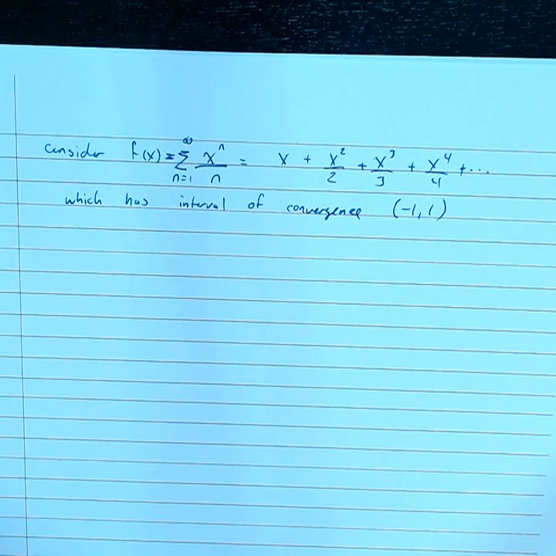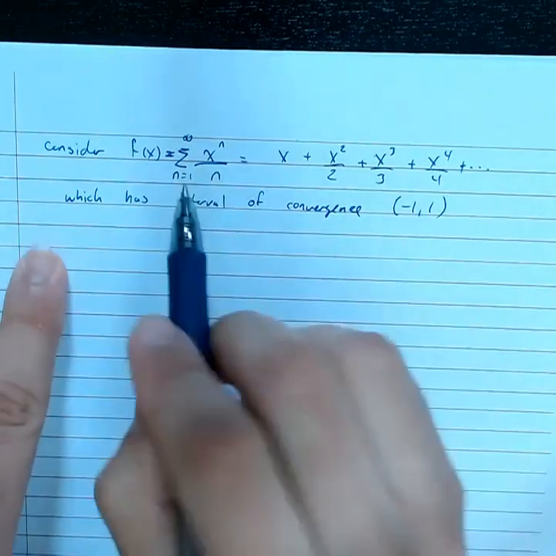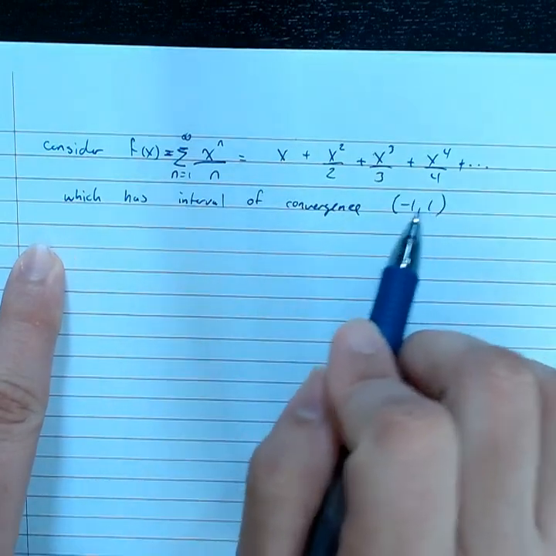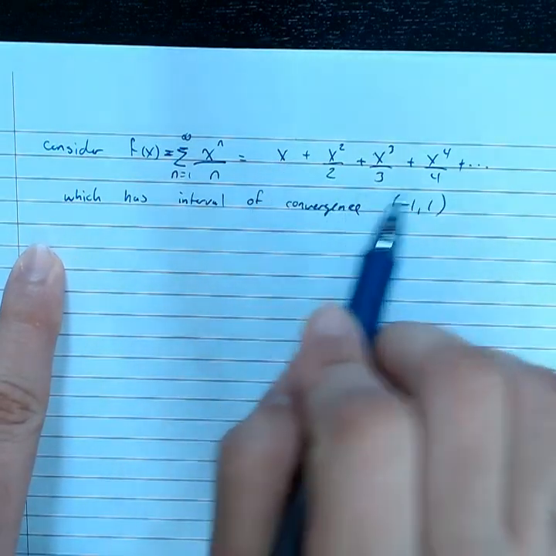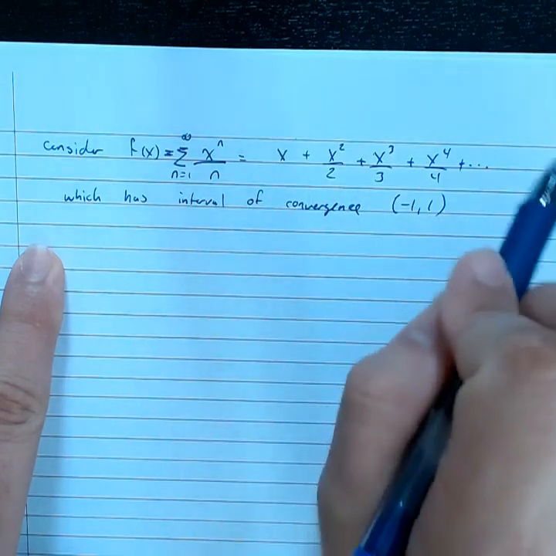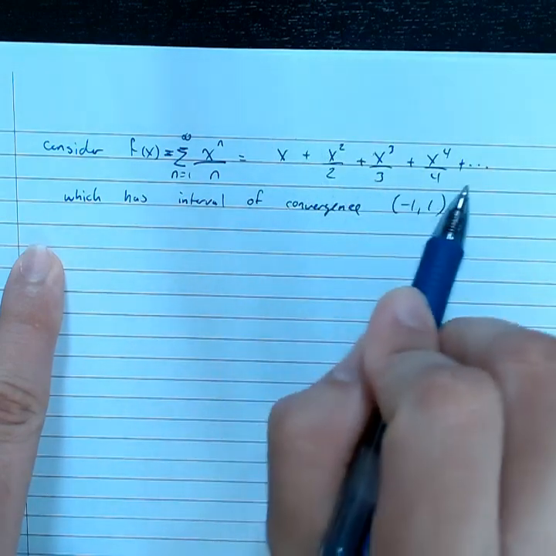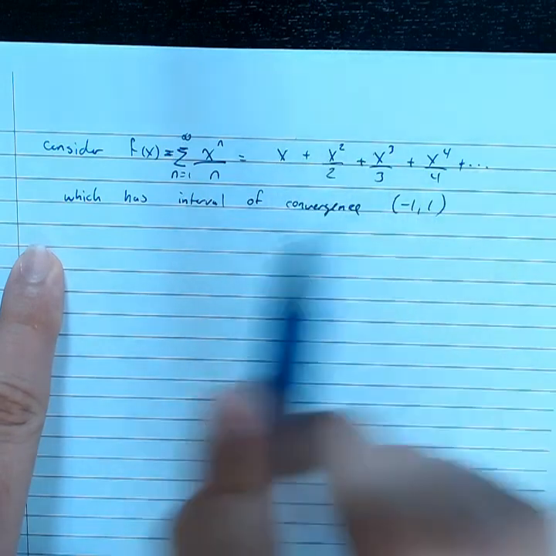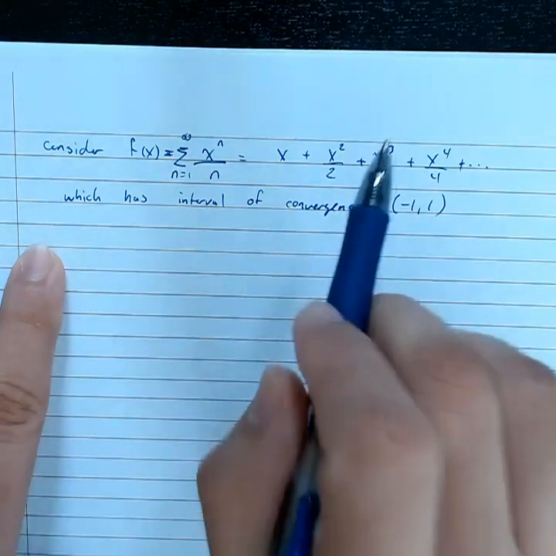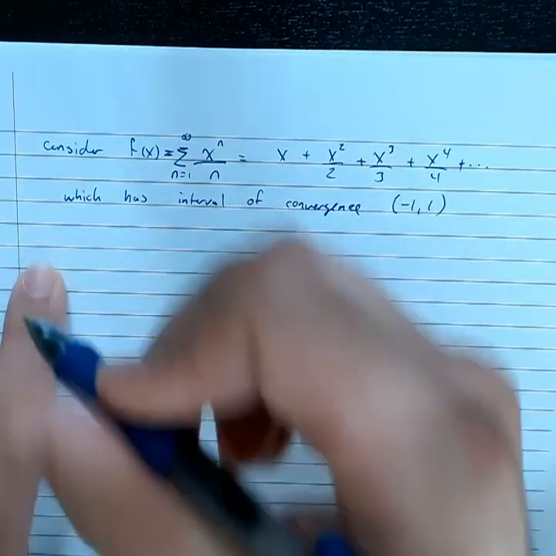Okay, so what? Well, this is a polynomial. And as long as your x values are between minus 1 and 1, this thing will converge. Or in other words, this thing is a legitimate statement. It says something. It doesn't just say, oh, here's a bunch of infinite terms that go off to infinity and who cares? We learn nothing about them. So as long as we're in the interval of convergence, we can treat this the way we would normally treat a polynomial.